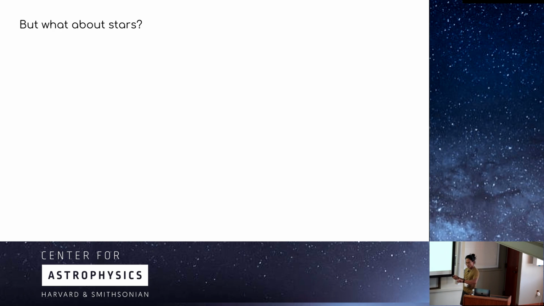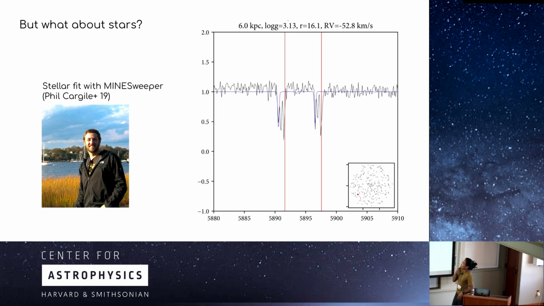All right, so in the last minute, I'm going to talk about stars. What about them? Fortunately at the CFA, we have folks like Phil Cargile who are experts in modeling stellar atmospheres. And we're able to do the same exercise, but with stellar spectra instead of just galaxies. This is an example mid resolution stellar spectrum, where the blue line is indicating where the stellar contribution is, and then the rest of the doublets are intervening material.